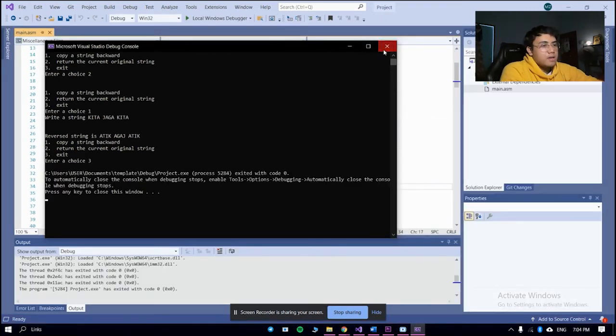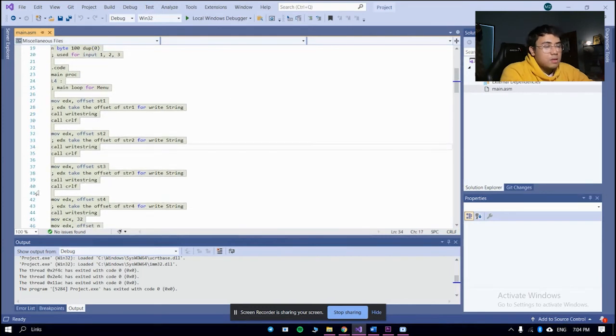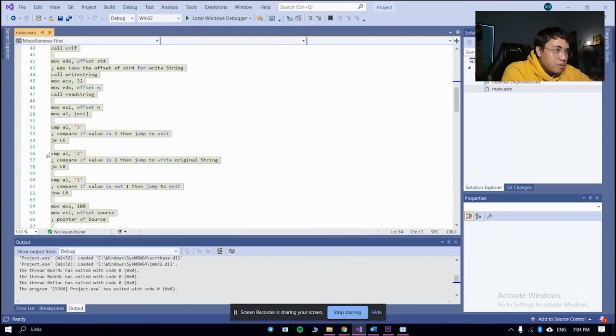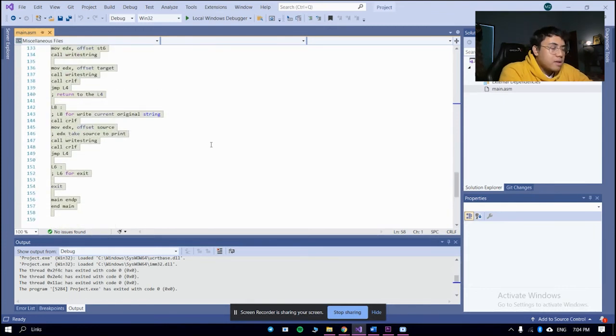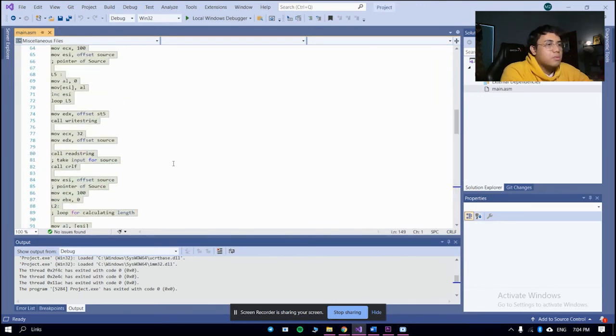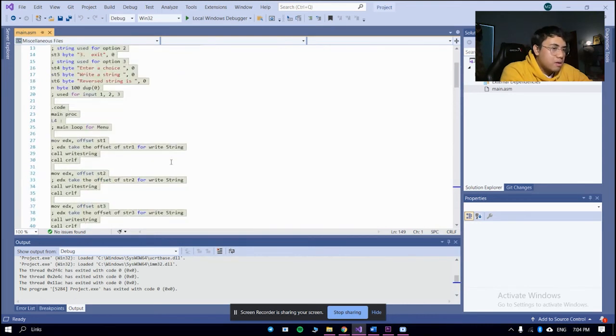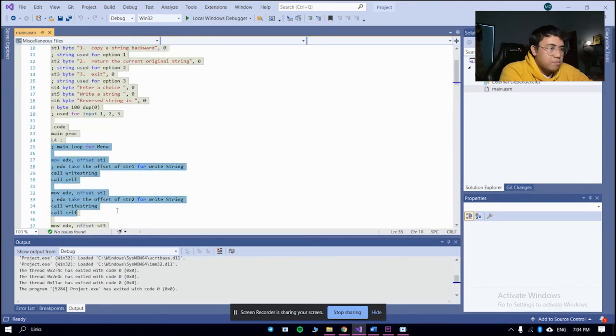The reason why the option menu is shown back after I key in number 2 is, if we look at here, it will compare if the value that we insert is number 2, and then it will jump to write original string, which is the command to jump to loop 8. But because there is no string, it will skip this command and go straight back to loop 4, which is our main menu, and that is why the option menu appears again. That's all from me, thank you.